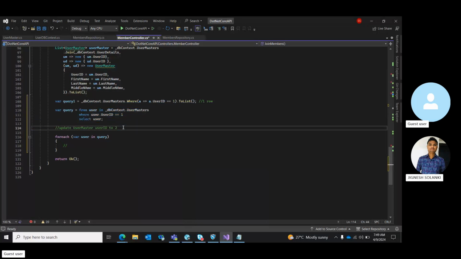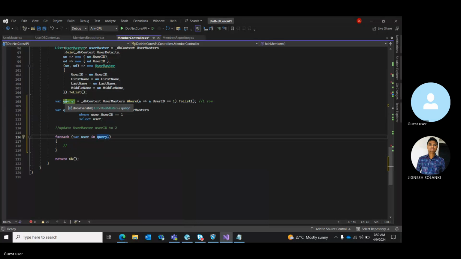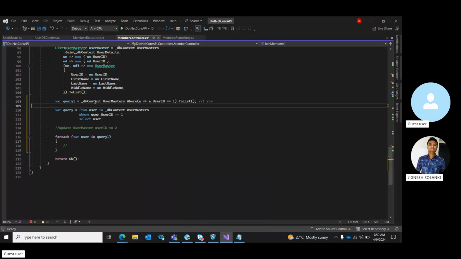Now you are updating the user id to 2. Now there is no user id 1. So you come here and do for query 1. Query 1 you already loaded. This is your local collection. You are not again taking from user master. You have already loaded it into your local collection, so your local collection will hold data.